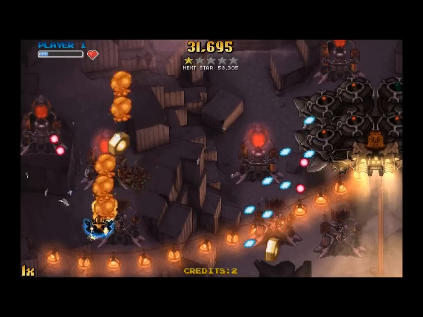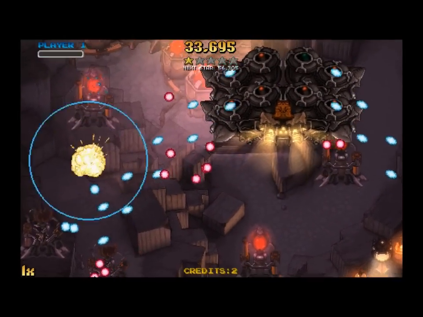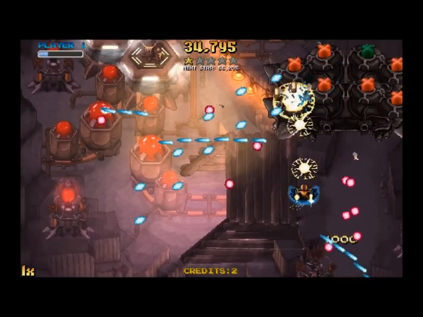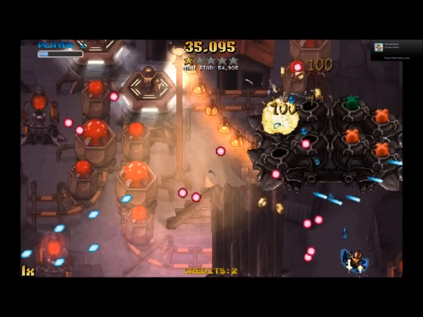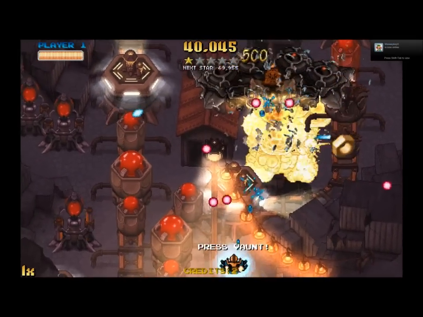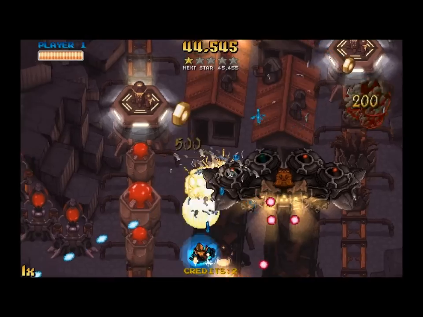Some ground targets to deal with as well, and of course all of these are firing bullets at us. Oops. That wasn't very good, was it? Now you see, now we're on difficult mode rather than normal mode. There's quite a few more bullets on the screen. It's not overwhelmingly so though.